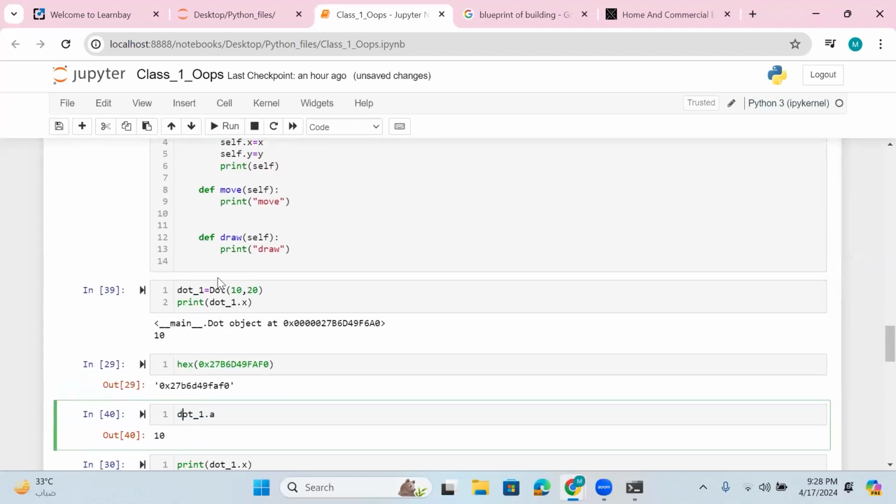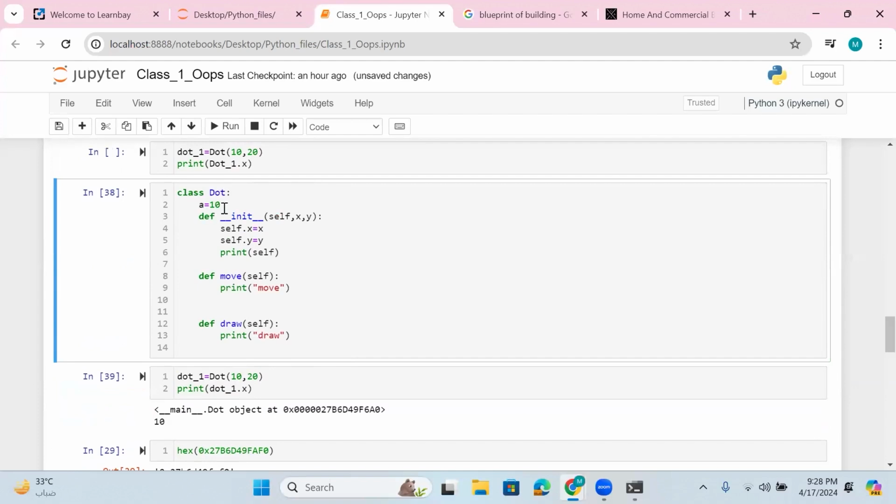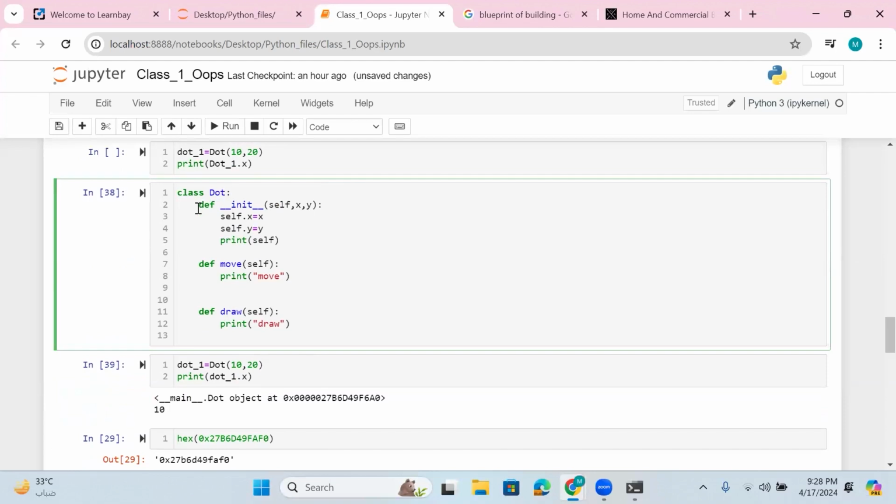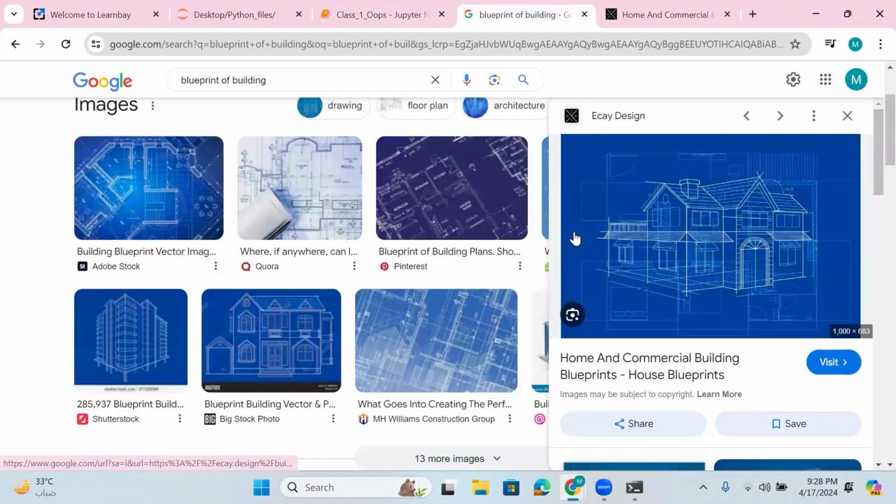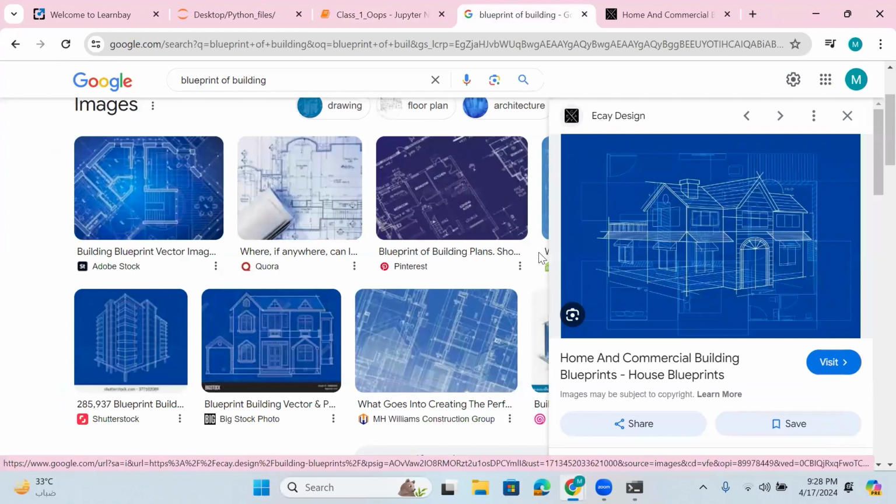We mostly don't do it like this. This class is mostly used to create an object. In the previous example, maybe you missed some 10 to 15 minutes, this is the blueprint, and with the help of this design, this is the class.